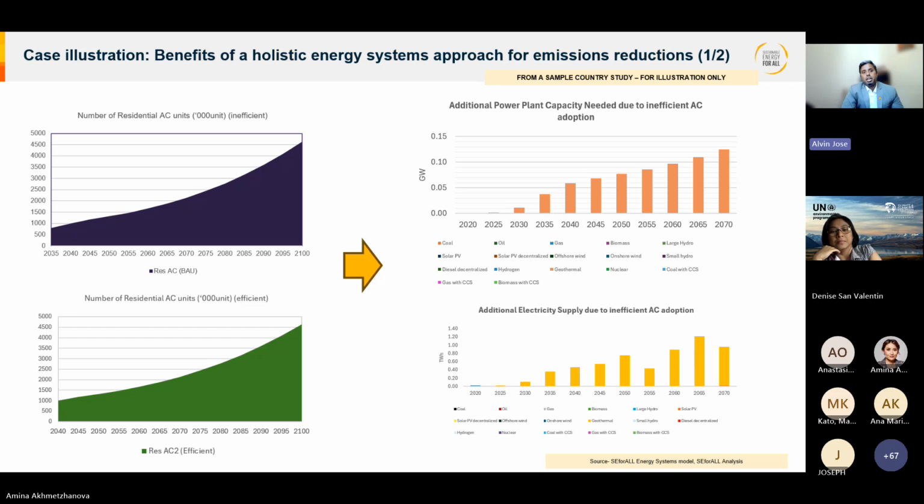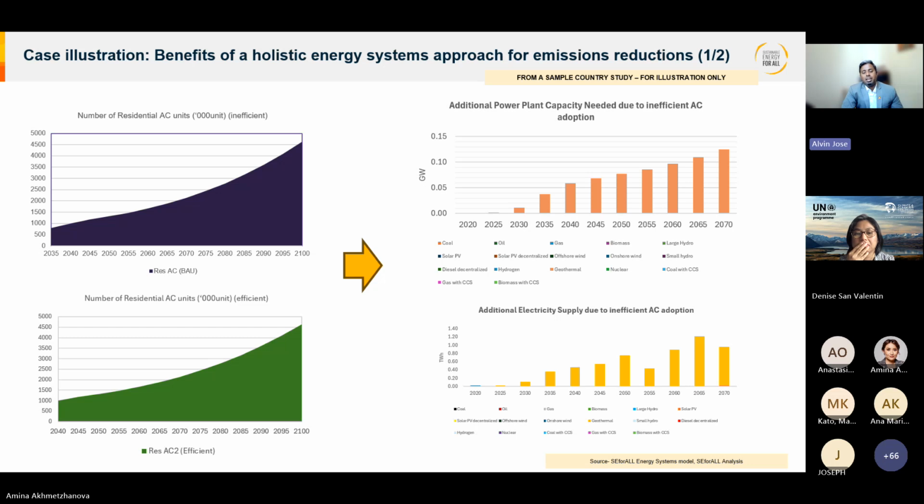The demand will be essentially the same at the end of the day. So the same number of ACs have to come in to supply the demand. But look at the impact that it has on the supply side. You're looking at almost 150 megawatts of additional power plants that need to come into the country. Now, this becomes a bit complex because it depends completely on what kind of resources the country has. Right now, the model is picking up geothermal because that's the only resource that was available in the country. And geothermal is pretty expensive to start with. If not, then there's a risk of relying on traditional power plants such as gas or even coal.